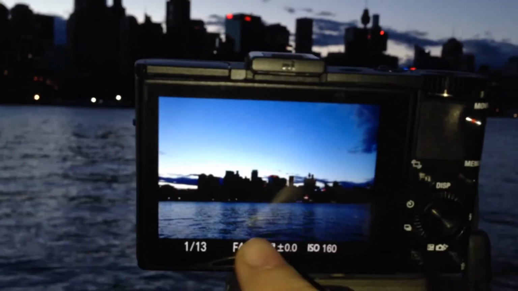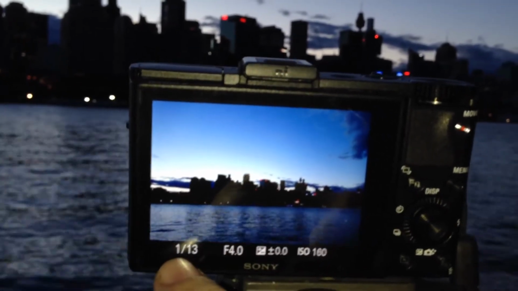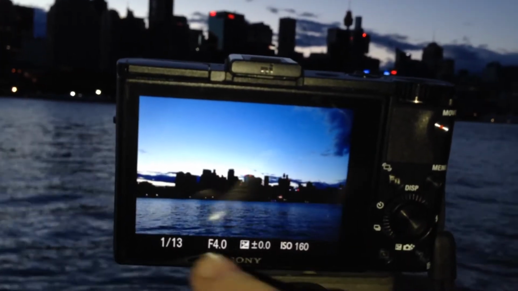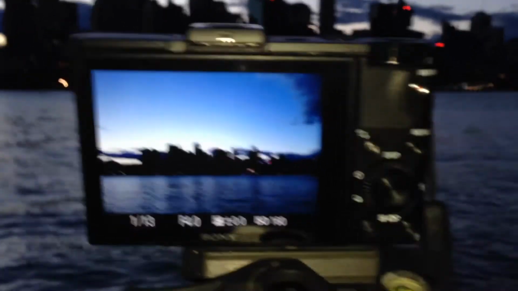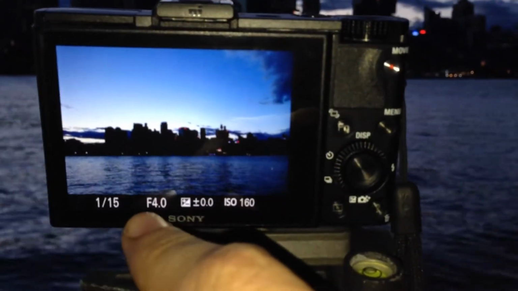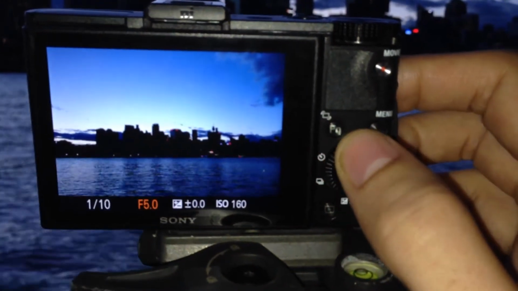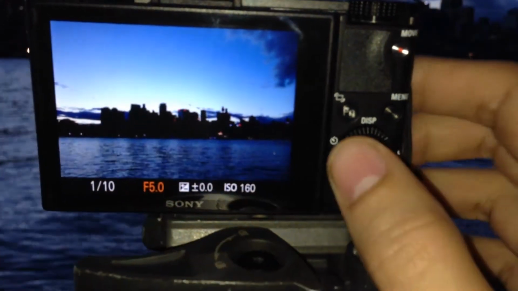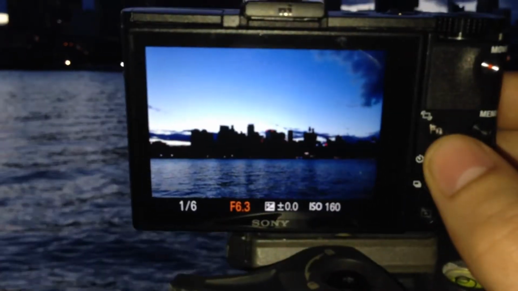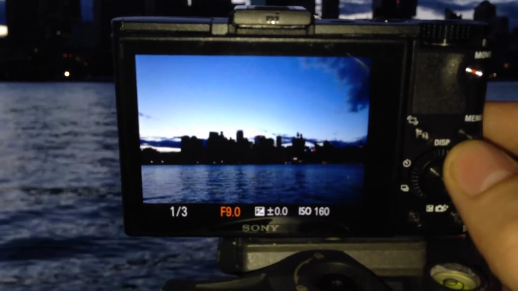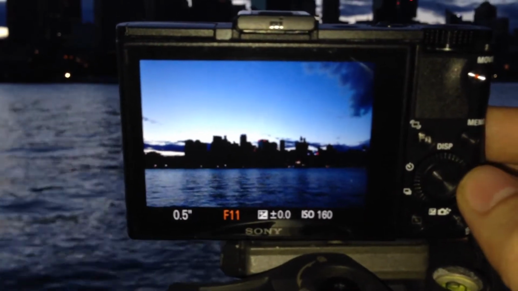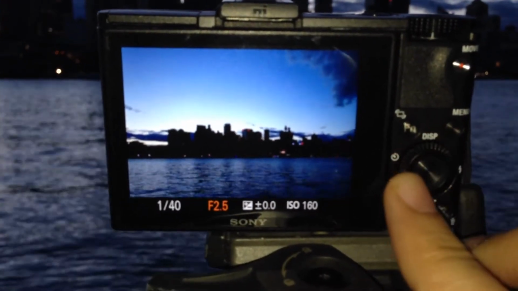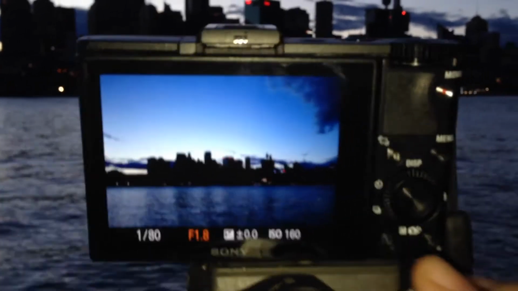So down here you can see I've got my aperture, exposure, and the ISO. And these are the 3 main settings that will influence what type of shot you're going to get. So in aperture mode, when we change the aperture, it will automatically adjust the exposure for you. So by changing the aperture, we can actually set what exposure we want. And you want to essentially pick one for what type of shot you want.